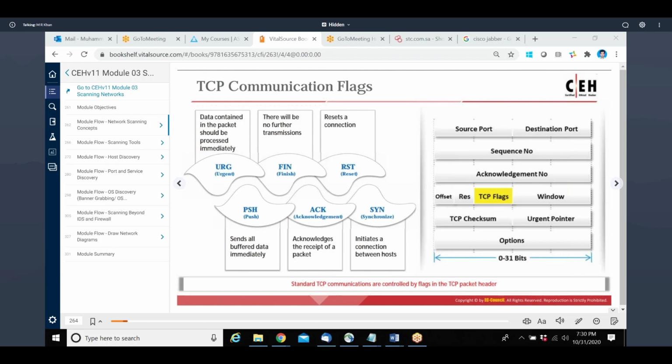So when a device wants to initiate a connection, the device sends the synchronize, or sync, flag. Sync means it's a new connection. We want to open a connection. Then acknowledgement is basically that we received the last message. The last message that was sent by the other user, we have received it. So this is the acknowledgement of that.